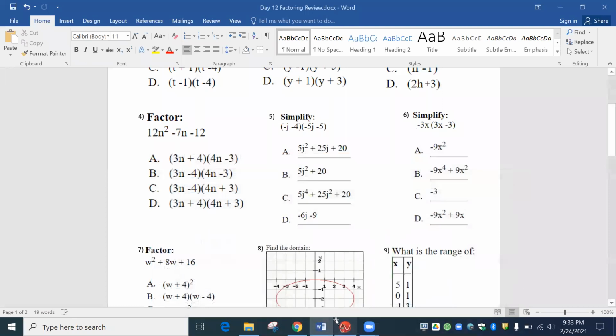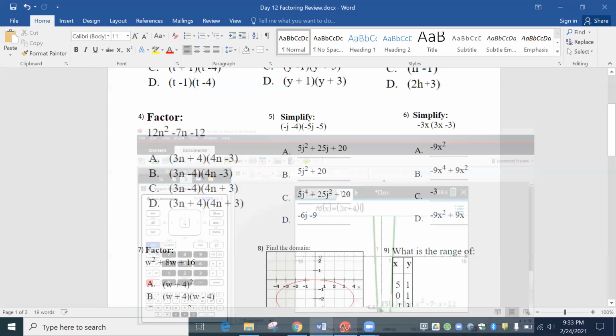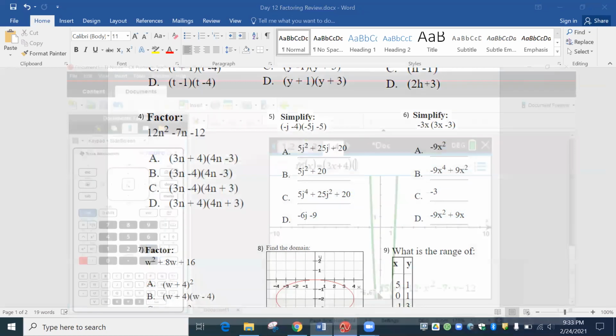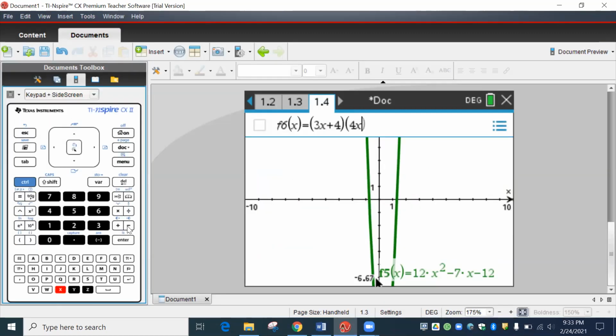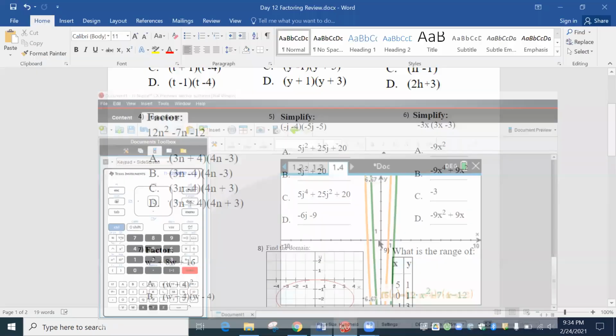So we're going to start off typing this one in. So 3x plus 4. So hit tab, and then parentheses 3x plus 4, and then parentheses 4x minus 3. All right, now before I hit enter, I want you to keep your eyes on the green right here. Okay, so this popped up and it was really close, but the question is can you still see this green? Yeah, I still see the green, and as long as we see the green, this is not the answer.